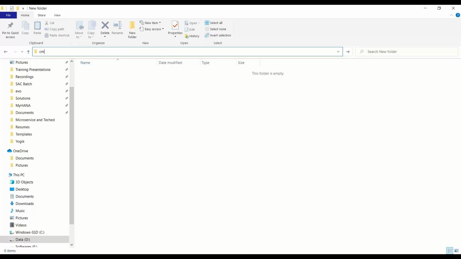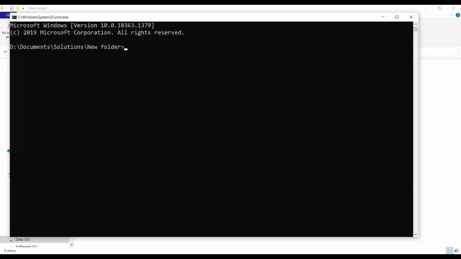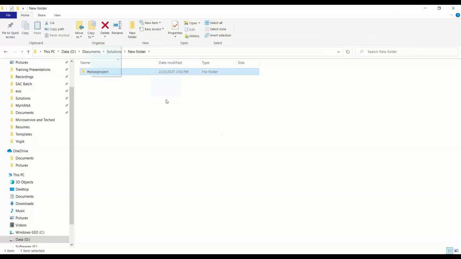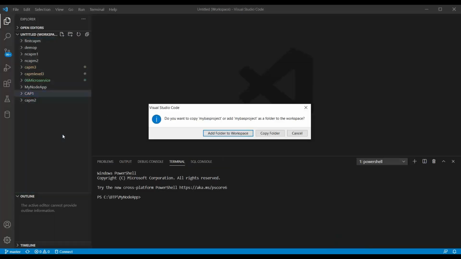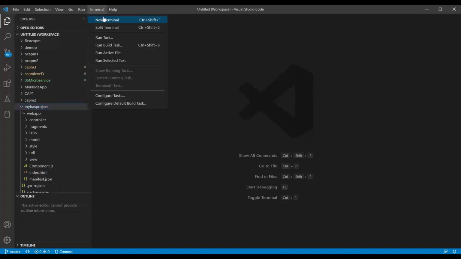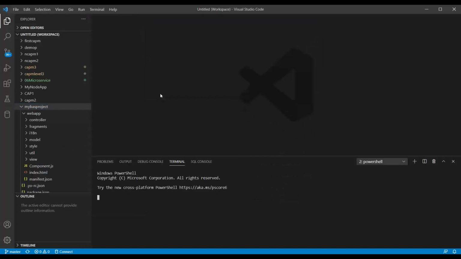And in this folder, I'm going to run command prompt and I say git clone, put the address, and then it's cloning the project on my local machine. And you can see the project here, just drag and drop it on VS Code. And now your code is available on VS Code. Fantastic. So you have got all the dependencies and you can switch over to this directory by copying the path. Just go back again to the terminal, start a new terminal for my directory.